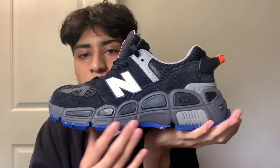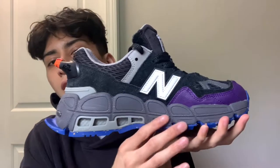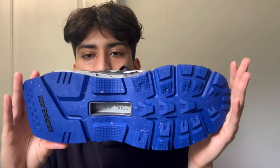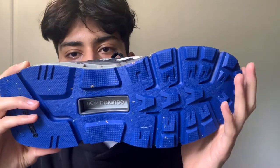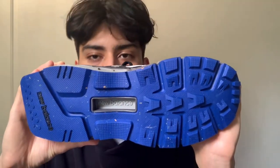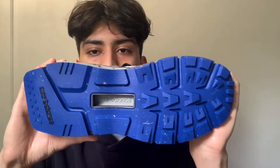The midsole comes in this dark gray color with these little black pods on this part. But on the inside part, you can see they're not there. Whatever, not big of a deal. But on the bottom, the outsole is in this blue color with these orange speckles along the whole outer part. And there's lots of traction on this outsole because it's supposed to be an outdoor shoe. Obviously, shoes are meant to be worn outdoors, but this is like a hiking, kind of trail type of shoe.